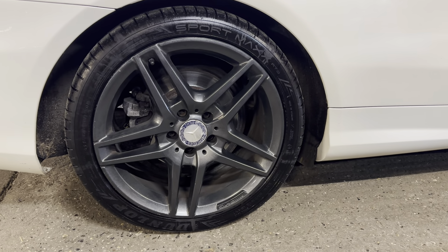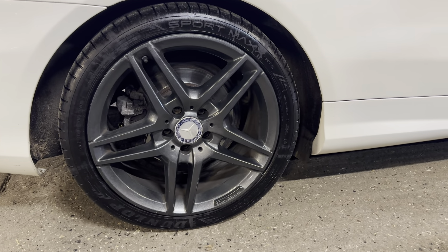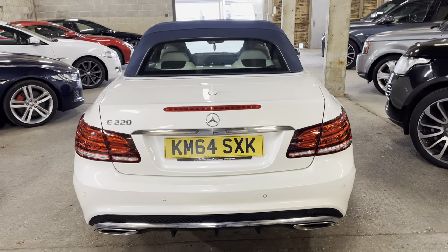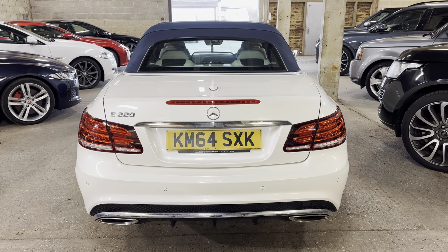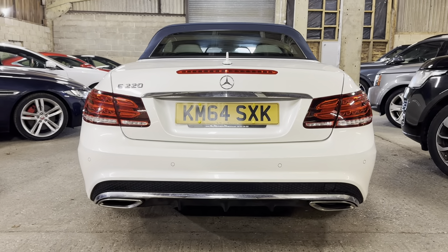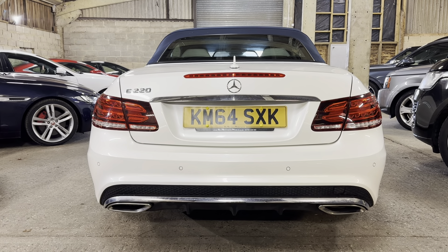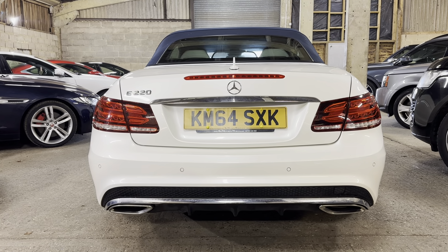Really lovely and clean all the way down the car. I'm seeing a lot of the paint reflection here — I don't know how much you're picking up on the video, but this colour is absolutely superb. Gorgeous down the front — no dings, no dents, paintwork's lovely. Coming down here on the door line, very good. Couple of little marks here where someone's clumsily opened the door onto something else, but we could always touch those in — it's not an issue at all. And another little mark at the bottom. The car's 10 years old now so it's going to have the odd thing here and there, but the whole purpose of this video is to be absolutely open and transparent so you can just see everything. There's no point hiding anything.